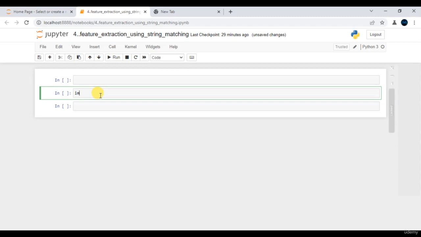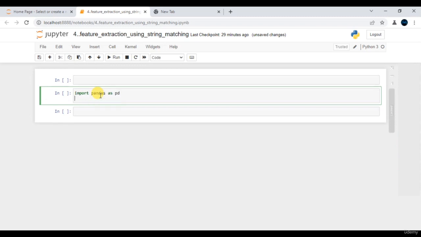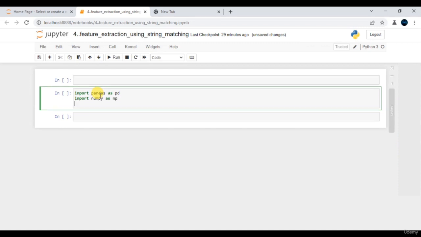Let's import all the necessary modules that I really need, which is pandas, extremely popular when data exploration comes to mind. Similarly, if you are going to apply numerical computations on top of your data, you can think of the NumPy module.